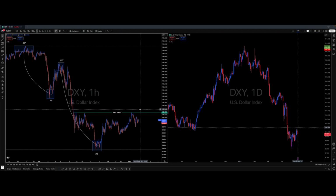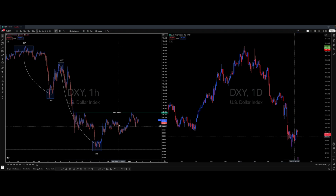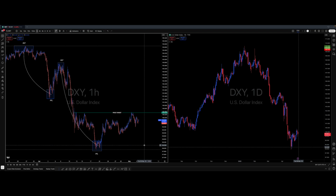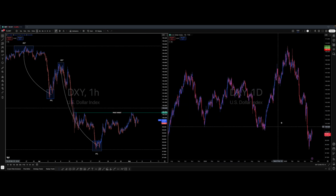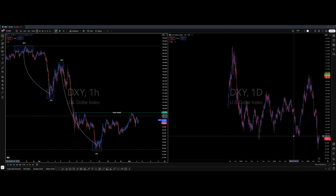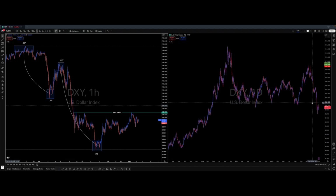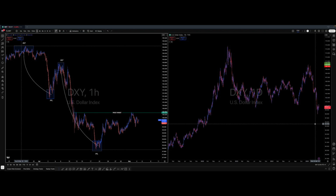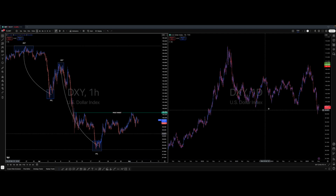So in that case, what probably ends up happening is you start to get this consolidation moving sideways, or you start to get the remnants of what could be a reset to go lower. Obviously that would be a continuation of the downtrend that's already on the daily. If that downtrend does continue, you can see we have a pretty long way to go. The first marker you'd be looking at is somewhere around 97,750, and then the second one would be somewhere around 95,000. So a very long way to go if we end up getting this to reset and go lower.